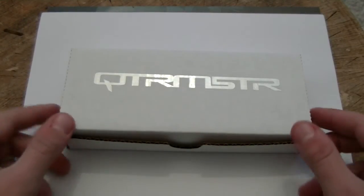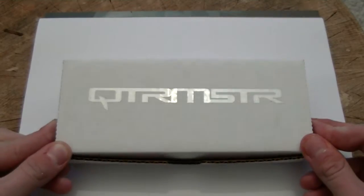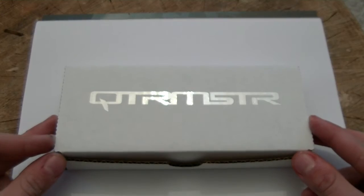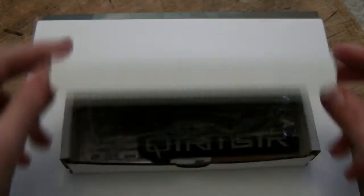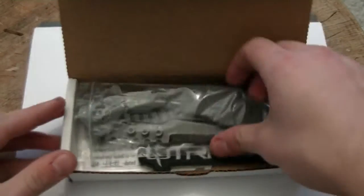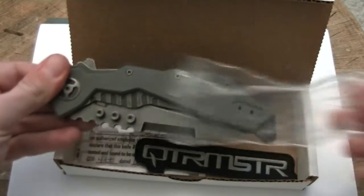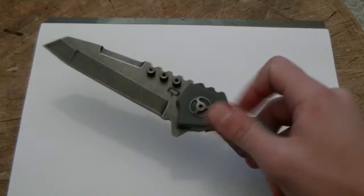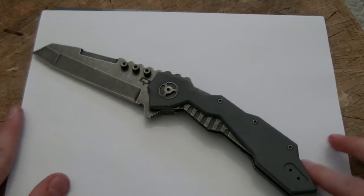Today I'm bringing you first impressions of the Quartermaster QTR4. If you haven't heard of Quartermaster knives before, that's alright. I'd imagine you are not in the minority. This is an awesome blade. I've already had it out a little bit and played with it. As you guys can see, it is very large and just a sight to behold.